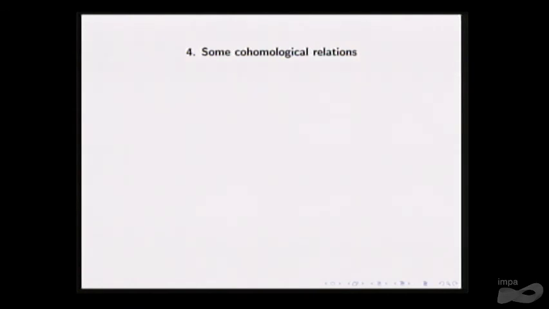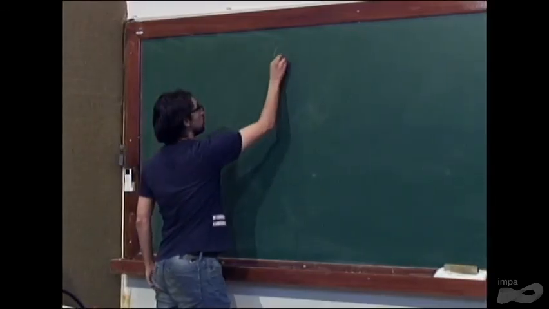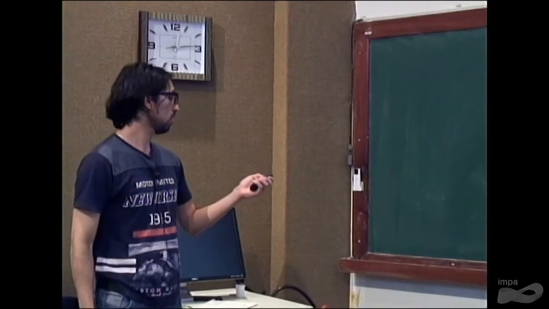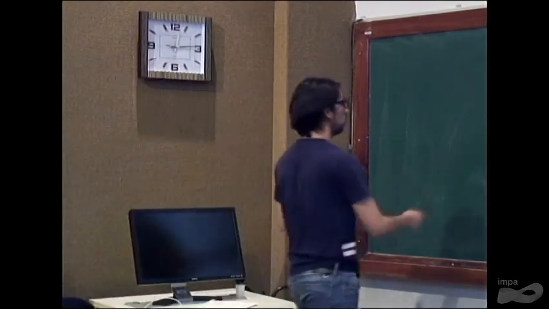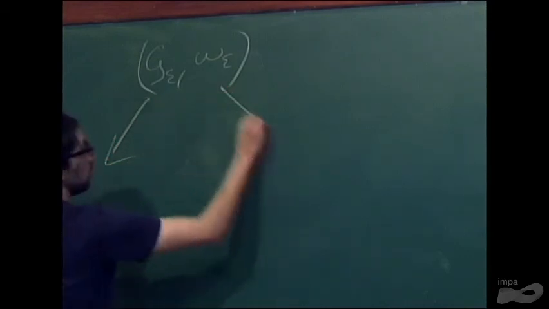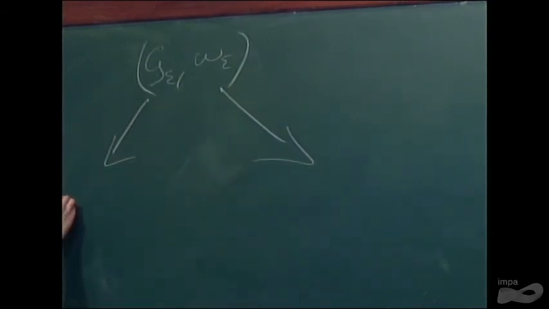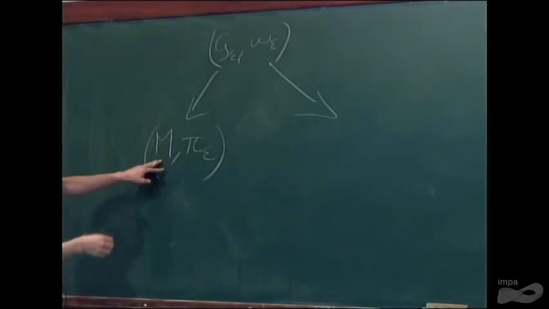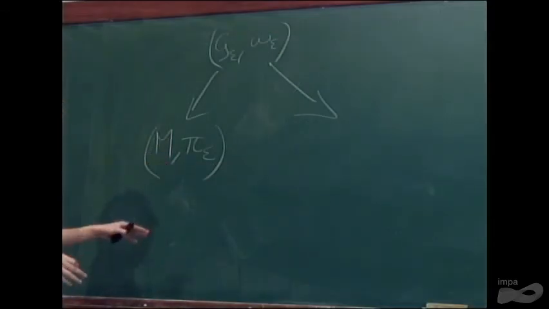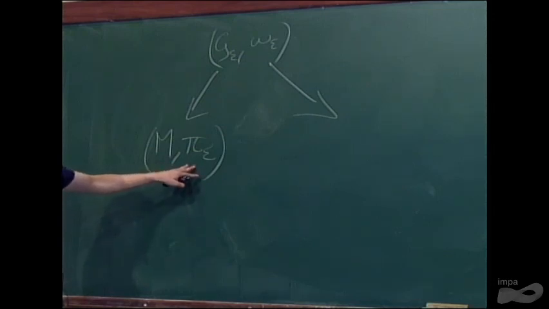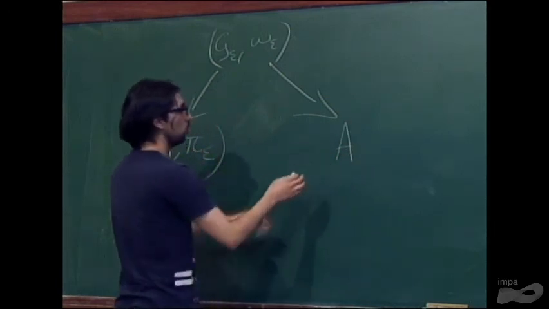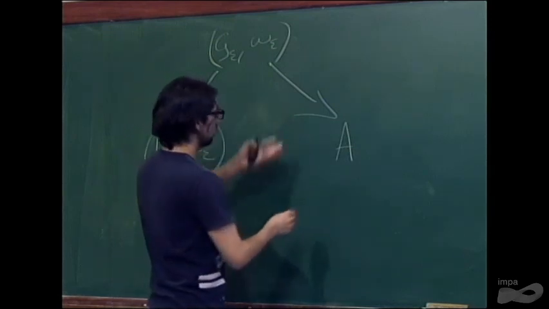So we start with the deformation of symplectic groupoids. We can think of this deformation in an infinitesimal way. So we get two things. Here we get a deformation of Poisson structures. Here I'm assuming that the base is fixed, as I told you previously. So we have a deformation of Poisson structures. And on the other side, we have a deformation of the algebroids, where we take the associated Lie algebroid to this groupoid.